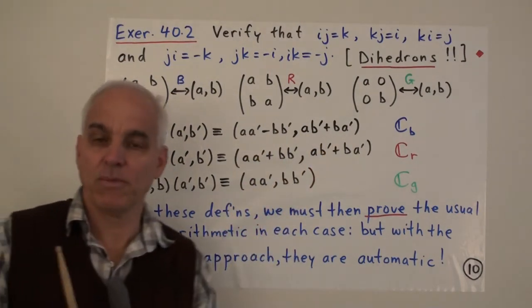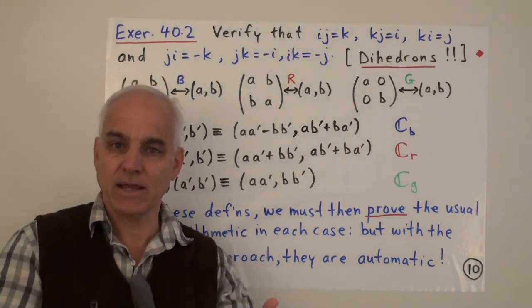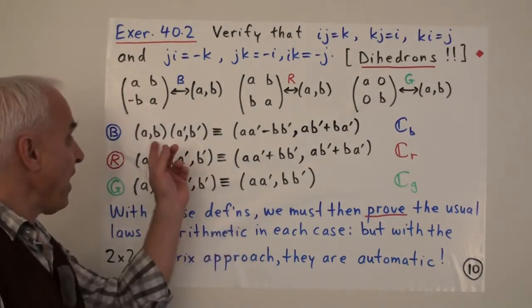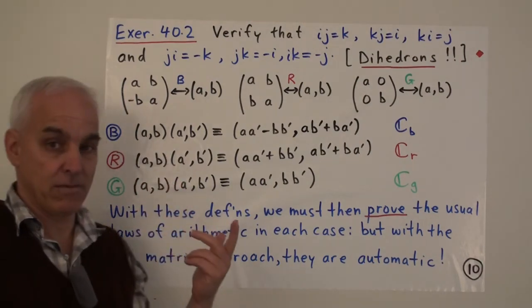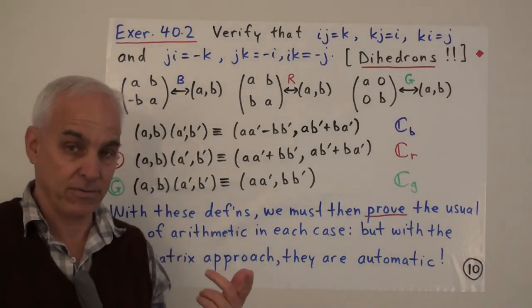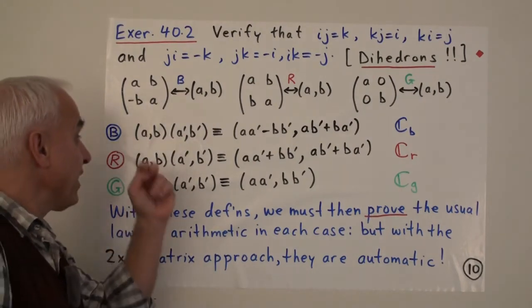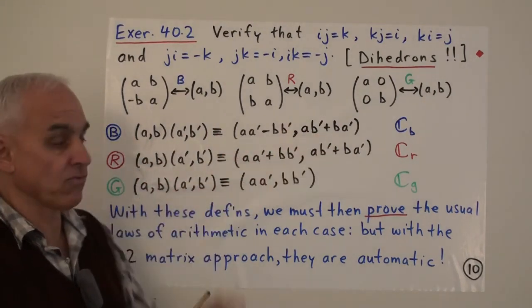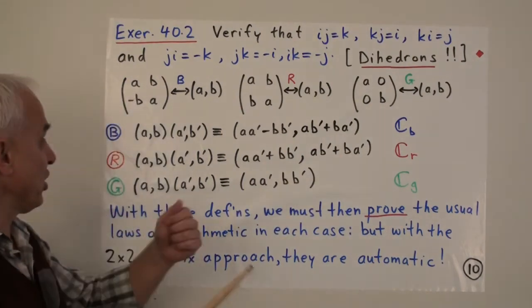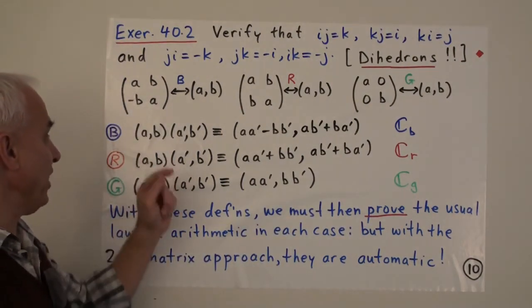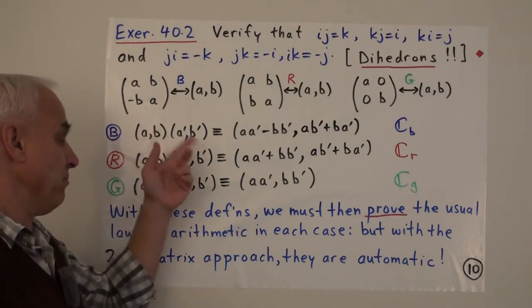And in some treatments of complex numbers, this is essentially how one proceeds. One defines the complex numbers to be basically ordered pairs of numbers, like AB, and then one defines the multiplication by this rule. It's sort of like a rabbit pulled out of a hat. And the addition is just component-wise, so if you add these, then you get A plus A' and B plus B'.